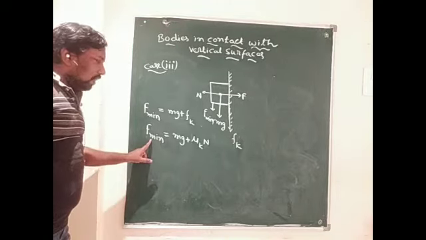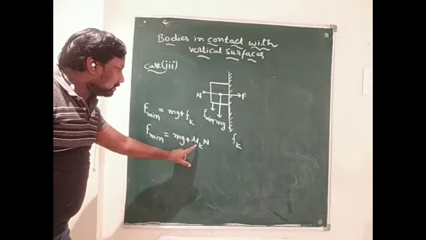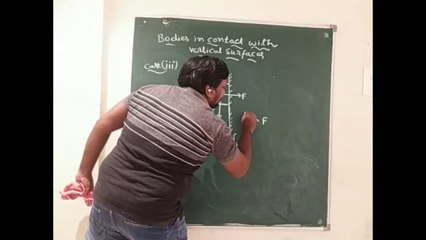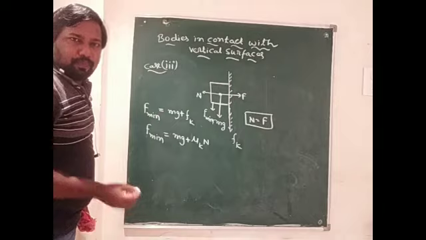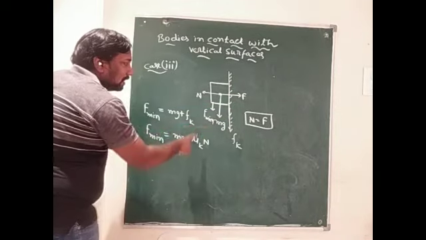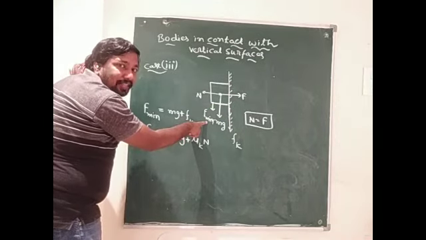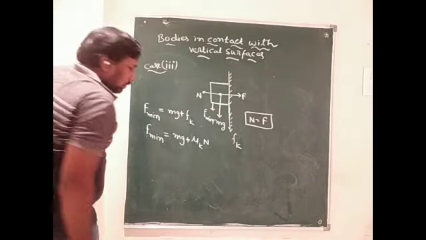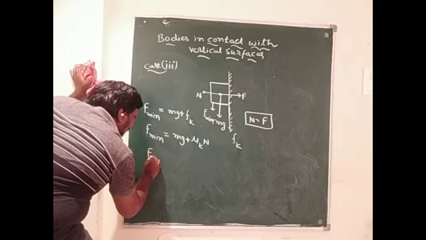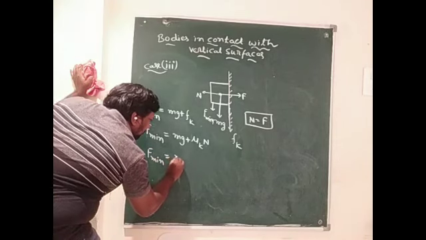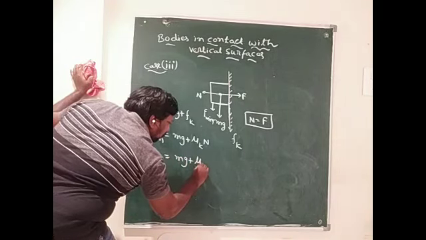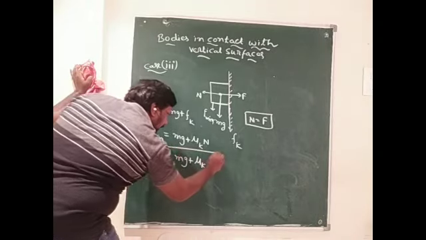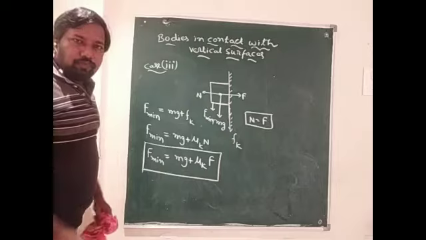So therefore F minimum equal to mu g plus mu k into N. So here N is balanced to the pressing force, that is the F. So this is the pressing force. This is the minimum force acting on the block parallel to the vertical wall. So therefore F minimum equal to mg plus mu k into N. Here N equal to capital F.